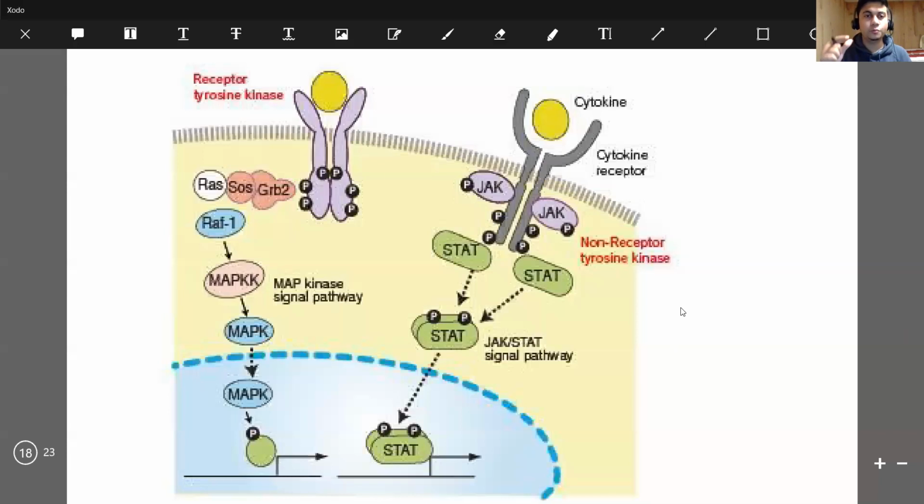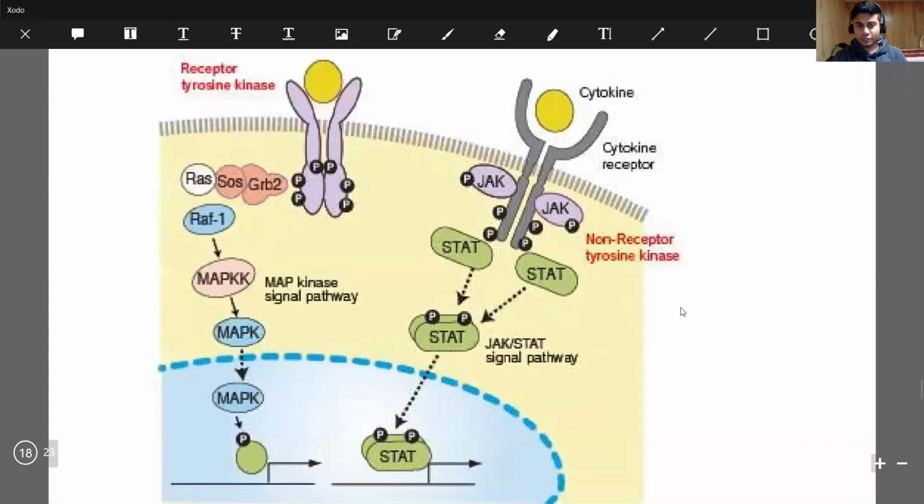protein. This whole group stimulates the RAS, which stimulates the RAF, which stimulates the MAP kinase activating protein, and this MAP kinase activating protein stimulates the MAP kinase, and this MAP kinase phosphorylates some transcription factor, and that transcription factor binds to your gene to transcribe some mRNA from that particular gene, so that this gene can be transcribed and translated subsequently into some protein, and that protein will help in growth. That's how your receptor tyrosine kinase works.